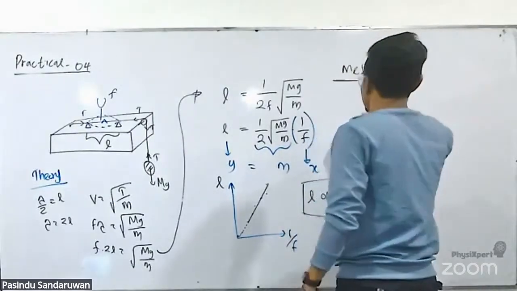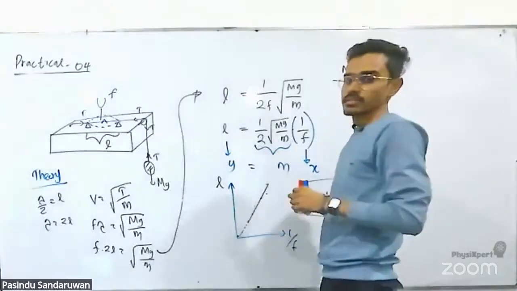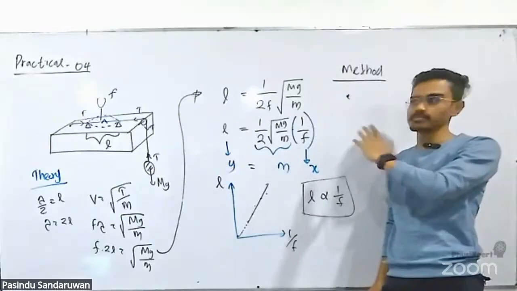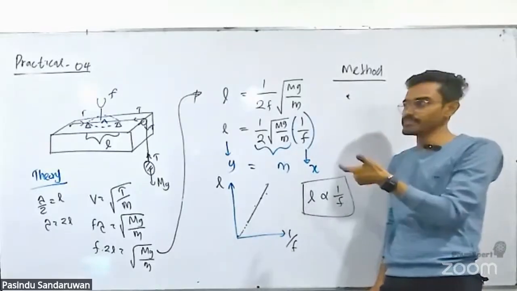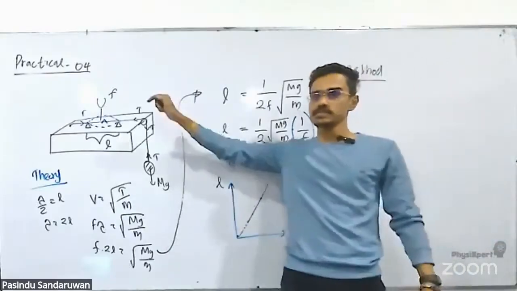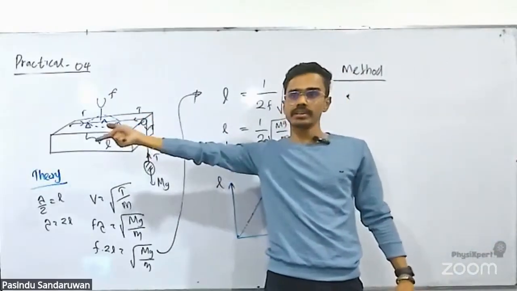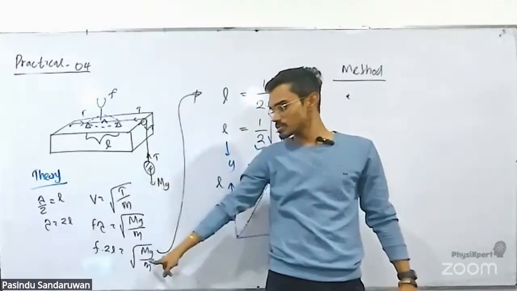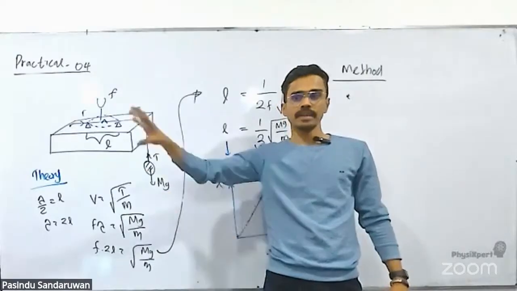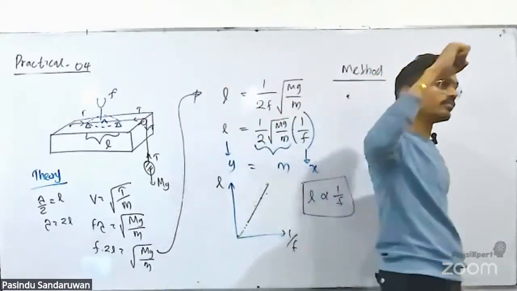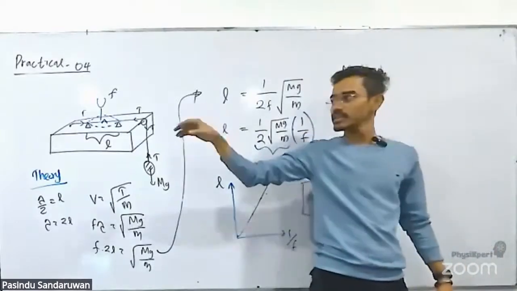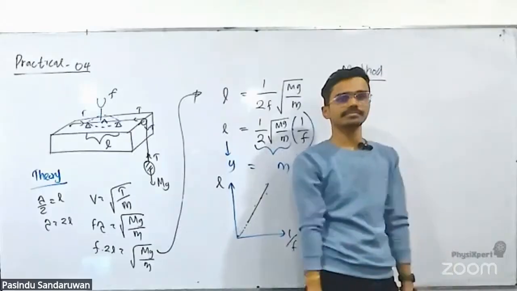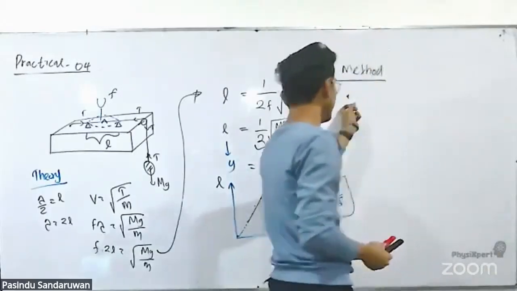Right, okay. Method, first point. See, now when you study these two experiments, both are from the sonometer. The only difference is that in the first one, mass is a variable and frequency is determined. Frequency is unknown here. In this one, frequency is known and mass is a constant. In the first there is only one tuning fork which is unknown, and here there is a set of known tuning forks. That is the only difference; the method is the same.